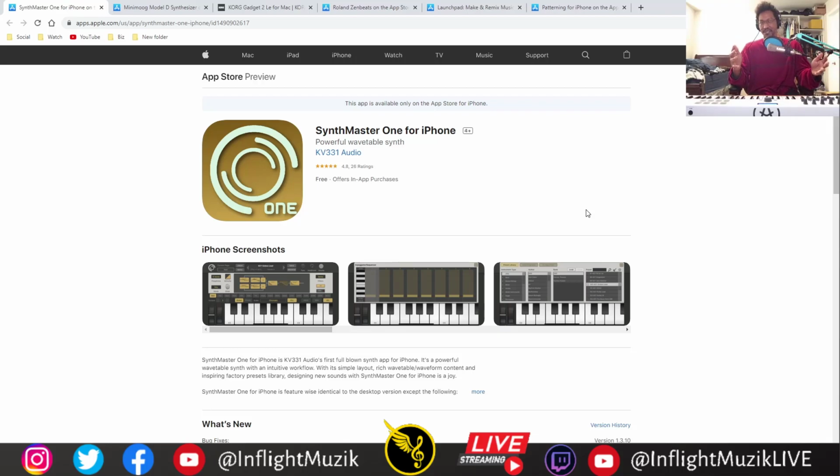I mean, technically it is, but Synth Master 1 actually came out after Synth Master 2, if I remember the timeline correctly. Originally there was Synth Master, which is the full-blown synthesizer where you could do all kinds of different types of synthesis, and then they made Synth Master 1, which is based off of just wavetable synthesis. And many of you know wavetable synthesis is some of the most powerful synthesis that there is out there, just because of the complexity of the waveforms. Having a wavetable is literally multiple waveforms, so it's literally just more complex in terms of the sound.